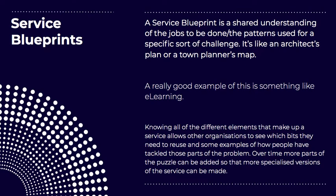Next up are service blueprints. Often many charities offer the same kind of service digitally, or something very similar. We want to develop a set of specifications that will make it easier to follow best practice and to reuse solutions known to work well. We'll map out existing tools and approaches in a way that will make it easier to produce a solution and not have to start from scratch. This will include supporting material such as personas, user needs statements, and most importantly recipes that give step-by-step guides on how to make a copy of a service, or just the part of it that you need.